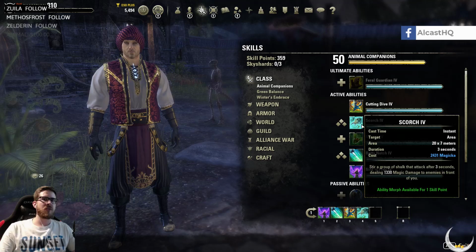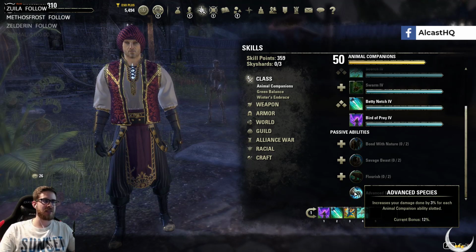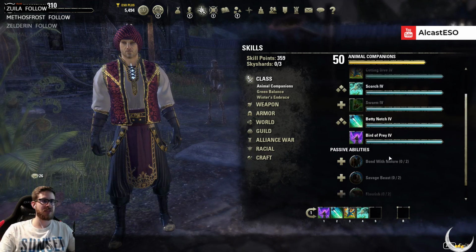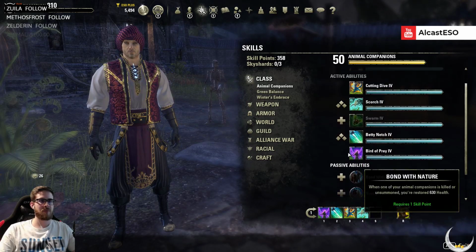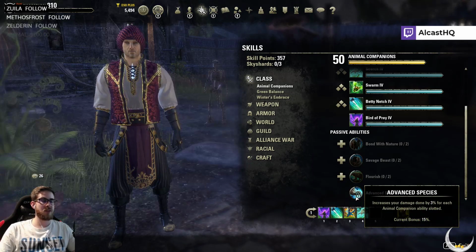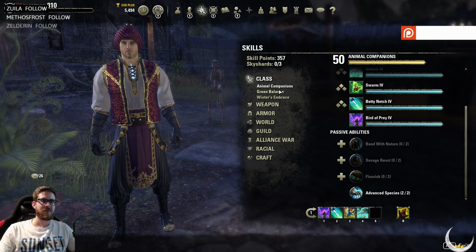So overall, a damage increase, especially because of Advanced Species. That's gonna be insane. If you have 1, 2, 3, 4, it's 12%. If you run the bear as well, 15%. I mean, you could technically get 18% extra damage. That's a lot of damage. Jesus Christ. Okay, let's move on.